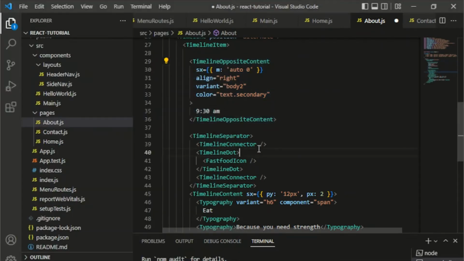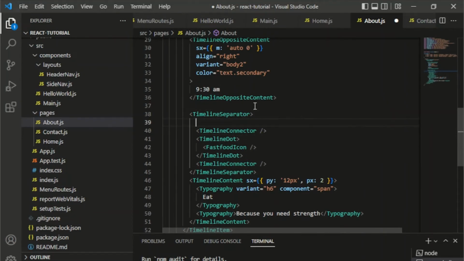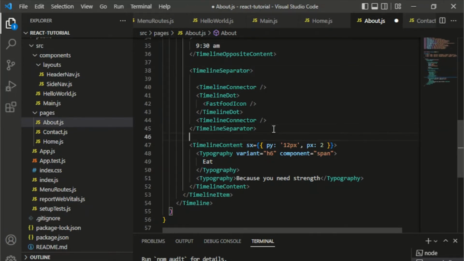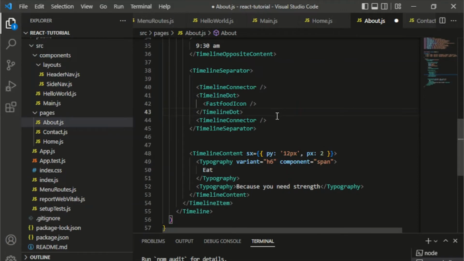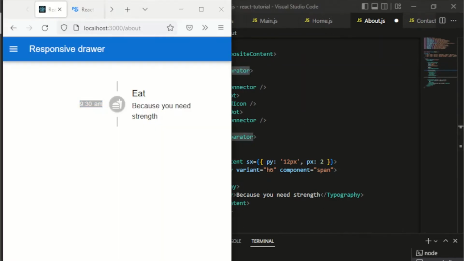Alternate to that, we also have the line separator. The line separator extends from here to here. This section holds the timeline separator, which describes this line here.